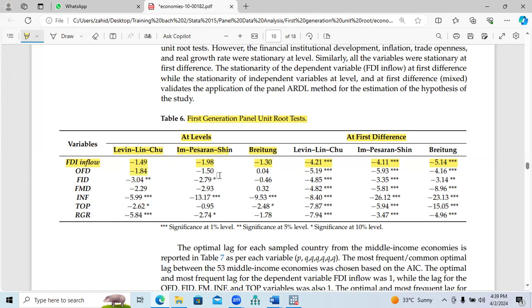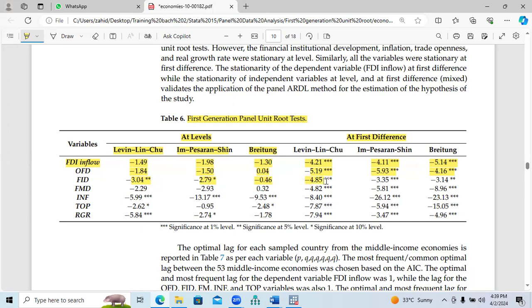OFD is not stationary at level, and it is stationary at first difference. If you see here, these are stationary at first difference. The next one is stationary at level, but according to this unit root test, this is not stationary. And in LLC and IPS, they are stationary, but weakly stationary.